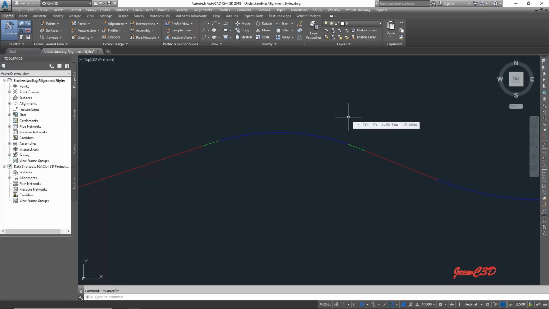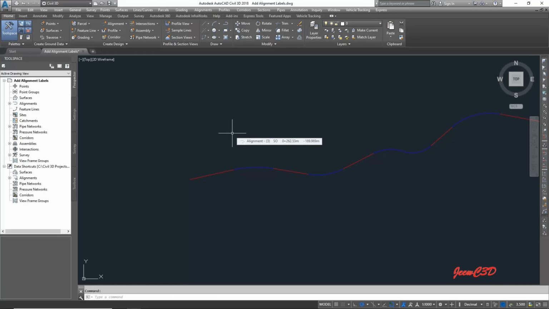Hi, in this short video we are going to look at how to add alignment labels. We are dealing with alignment labels in depth in a later video. So in this video I will tell you how to set alignment labels at once or in a quick manner until we learn them in depth in a future video.